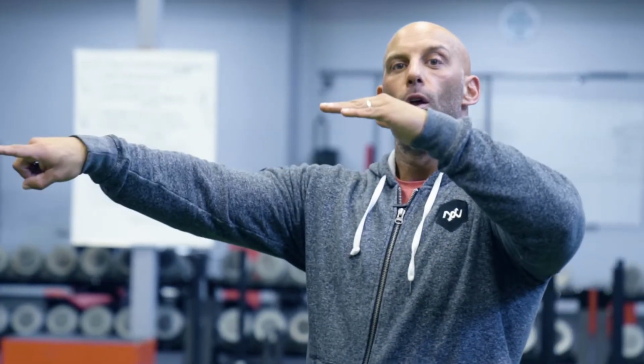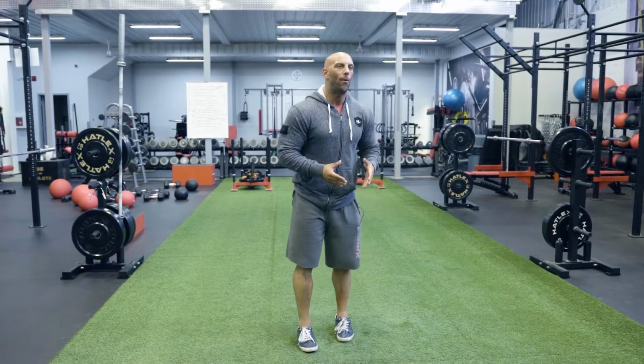You also don't have any adrenaline increase, so that dopamine is not shuttled to create that adrenaline. So it stays fairly elevated. So you get that rush, which is something that a type 1 needs. So you actually get a better effect from a neurological session as far as recovery is concerned than taking a day off if you're a type 1. A type 1 taking a day off might actually hurt the recovery.